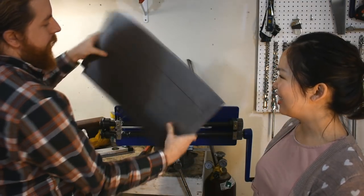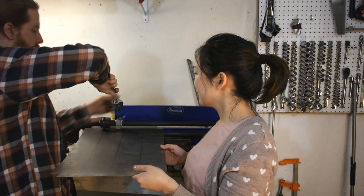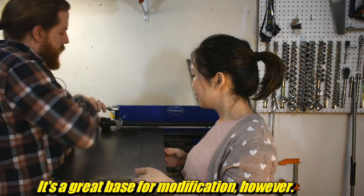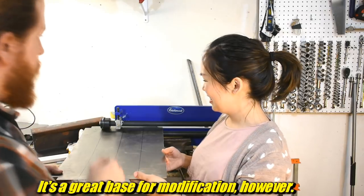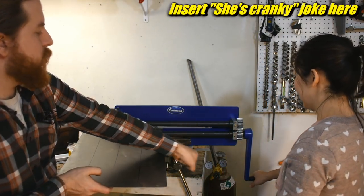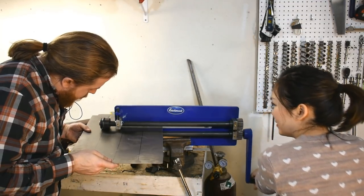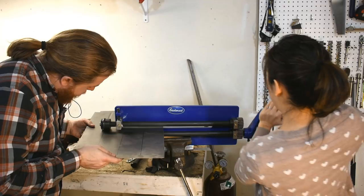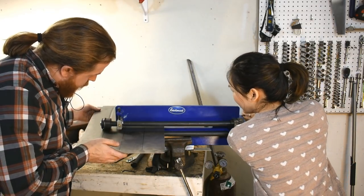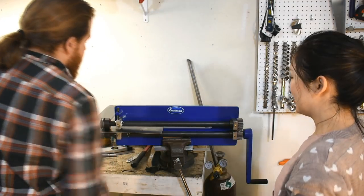Oh, there, see? This is much easier with two people. That's partly why this one is so cheap. It also doesn't have a stand, and it's not actually all that rigid, and you need two people to use it. Do you want to crank or hold? I'll try cranking. Okay, so pull that toward you, and go slowly, and I'm just going to guide it along. Am I going too fast? Go a little slower. Good, good. Little more. Stop. And that is a bead.